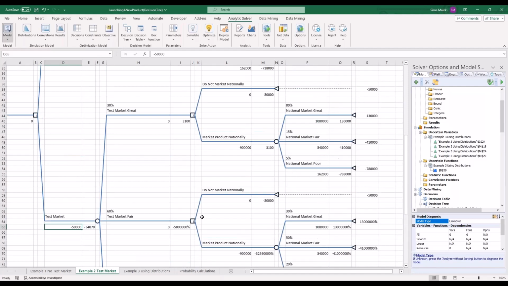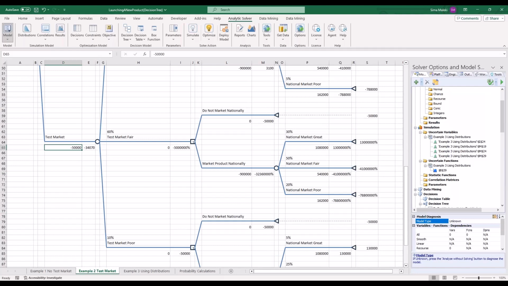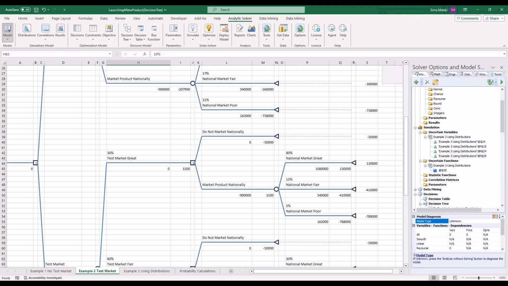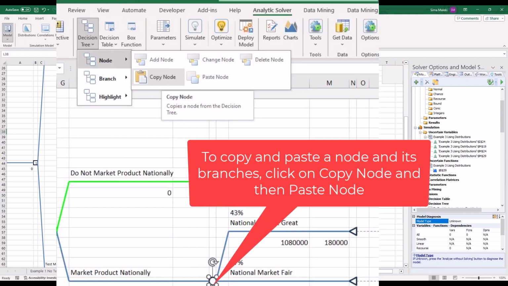And 30% chance for testing great, 60% for testing fair, and 10% that the market result will be poor, okay? After each of these, again, you have the option to actually market the product or not market the product. So you can see it's just the same branch repeated. You can actually copy and paste the branch, okay? You can copy a section and repeat it. You don't need to manually enter all of this again.